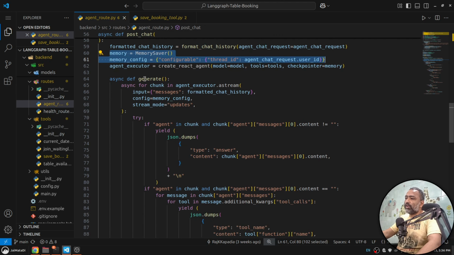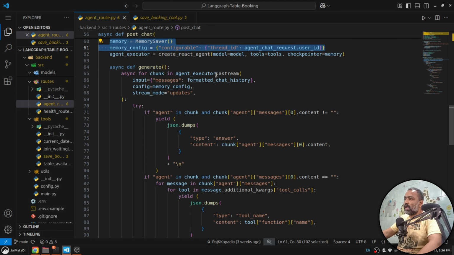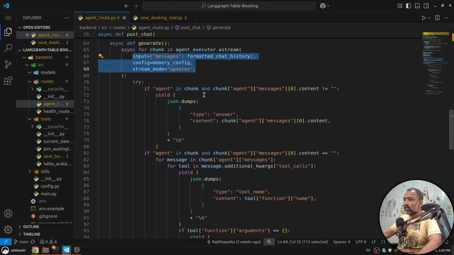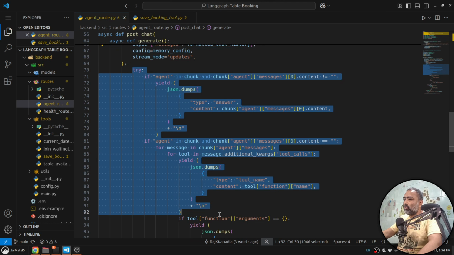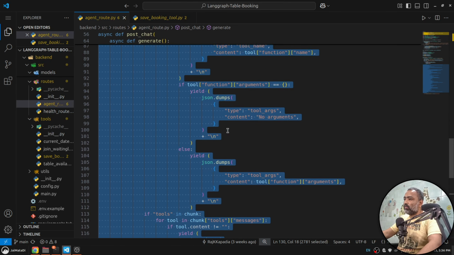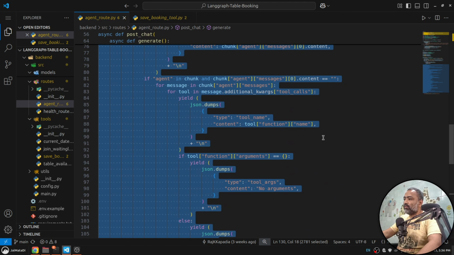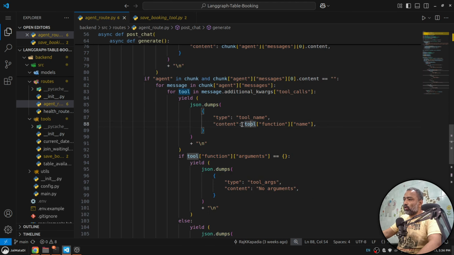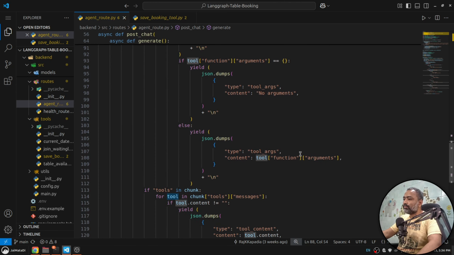Since I'm using streaming, I create a generate asynchronous function and call the agent executor astream method, provide the inputs, and I look for different events to happen. For example, if we have a tool call, then we will have the tool name and tool arguments.